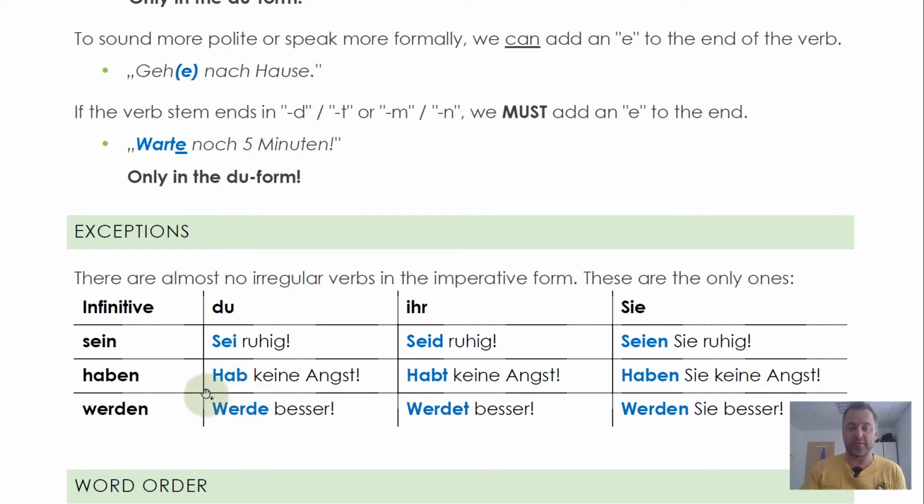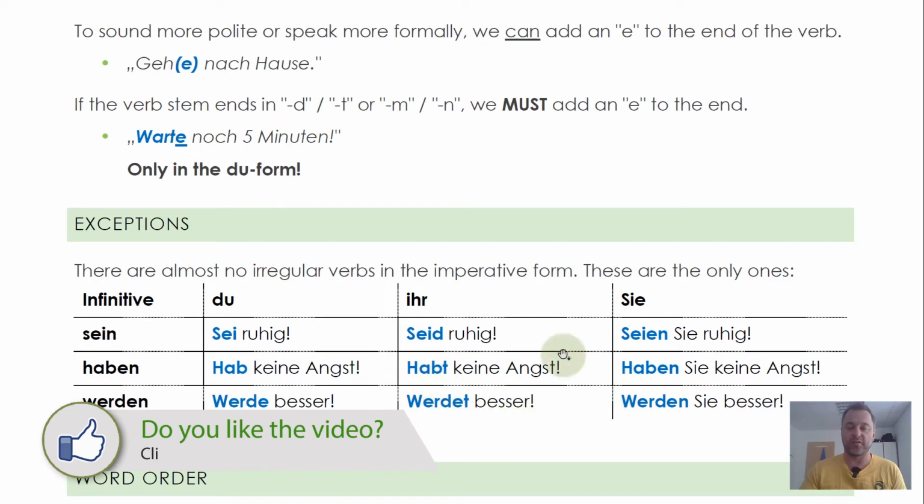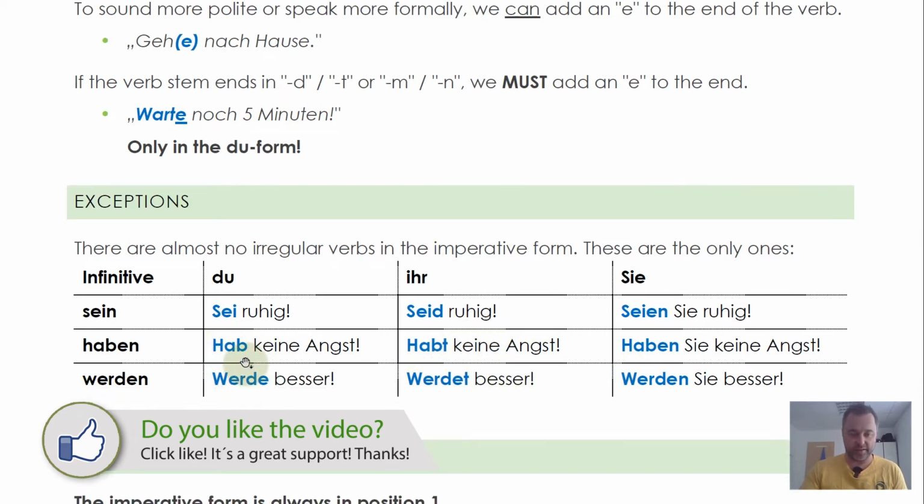So haben is irregular in the present conjugation. So we did actually not use the conjugated version here, what we do with all the other verbs. And those 2, for whatever reason, stick to their basic form and just do everything else according to the basic form. So here you have to pay attention. It's actually just in a do irregular. This is both entirely correct and regular, but those are the two versions where you have to pay attention to.